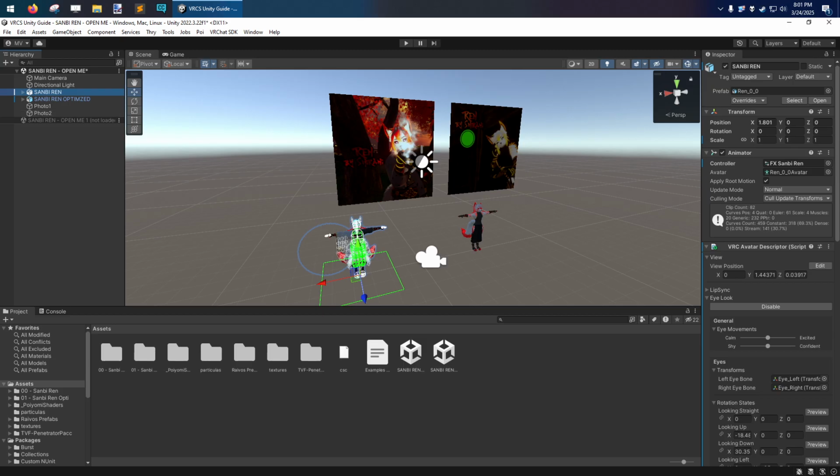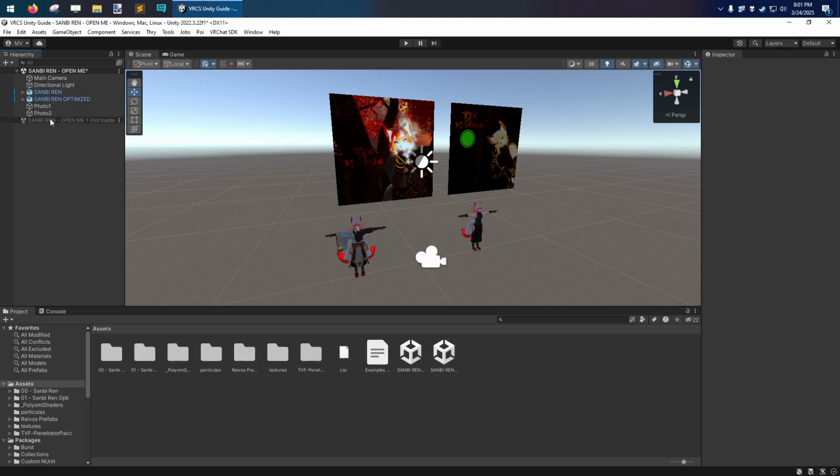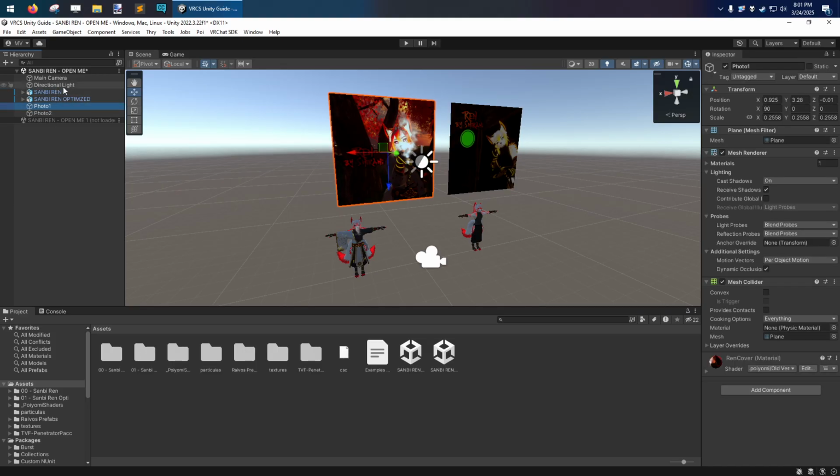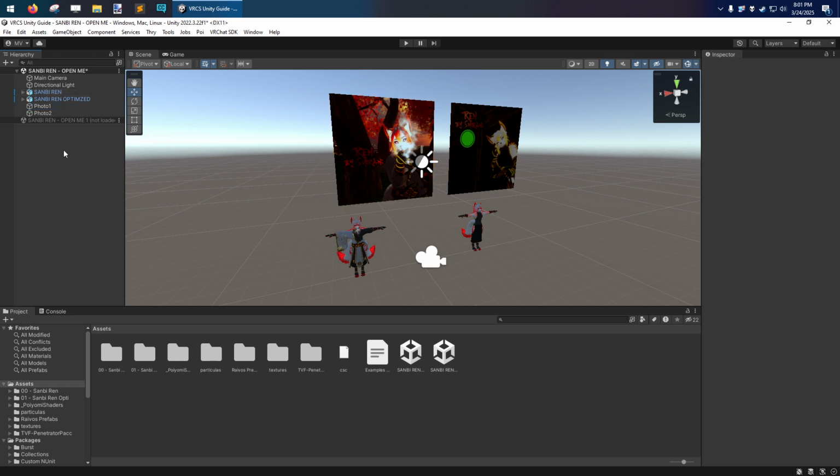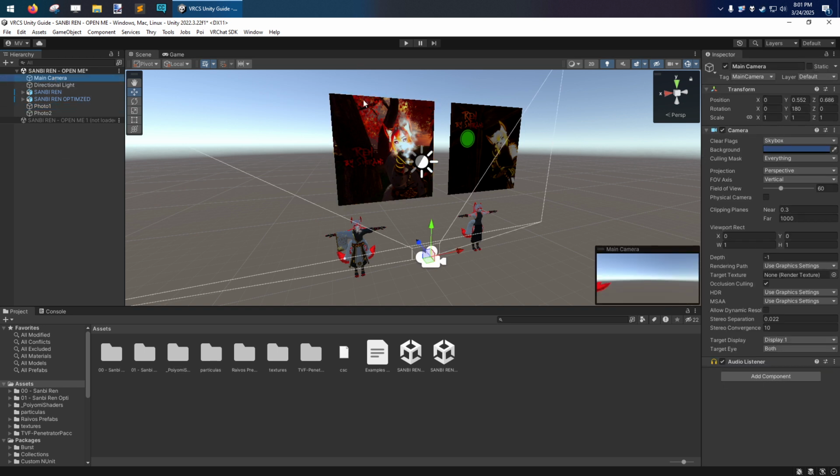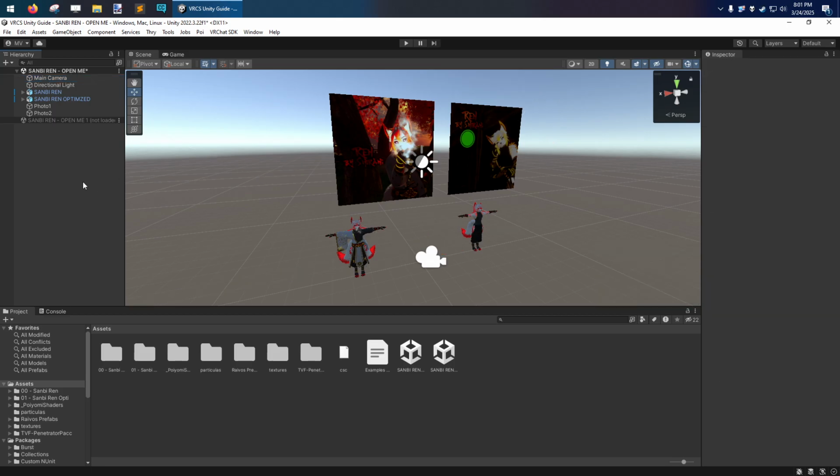Let's see. I think that was it for the hierarchy stuff. So we'll cover more on parenting and things like that a little bit later. But for now, I do want to focus on a few tags. So there are some. Well, hang on. Before we get off the topic of scenes.